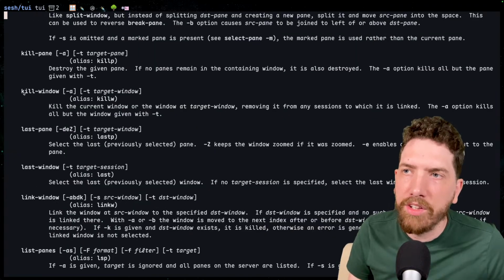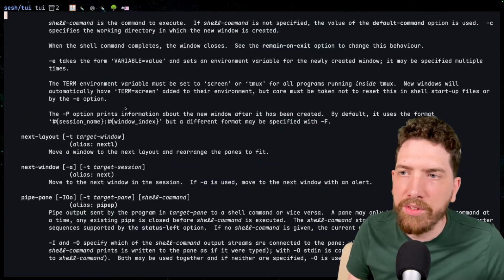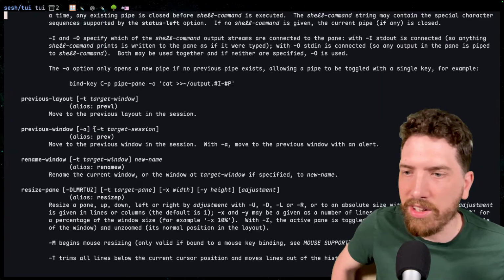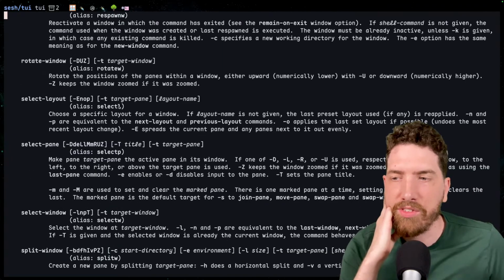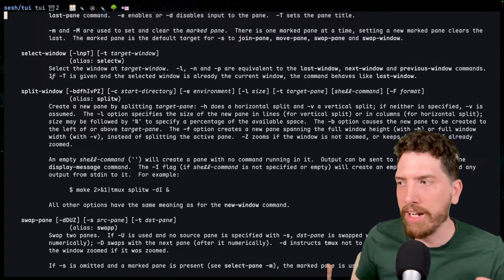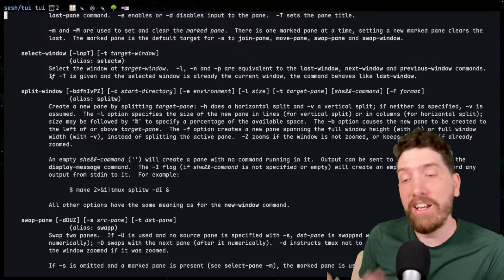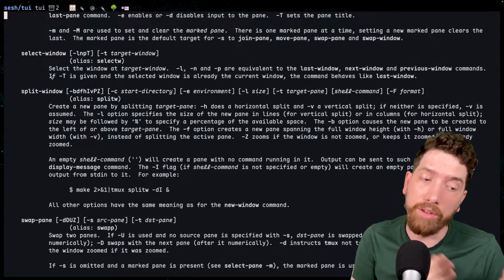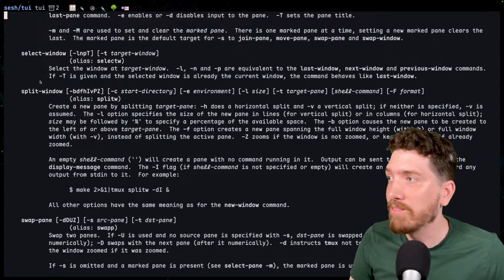Yeah, so like kill window, kill pane, list windows, new window, next window, previous layout, resize, all of this kind of stuff I think would be really great to just include in a sort of Raycast style picker in the terminal. And if we can go in that direction, then we can create a plugin system and let people add their own actions to this system. And then like it takes over the world, right?